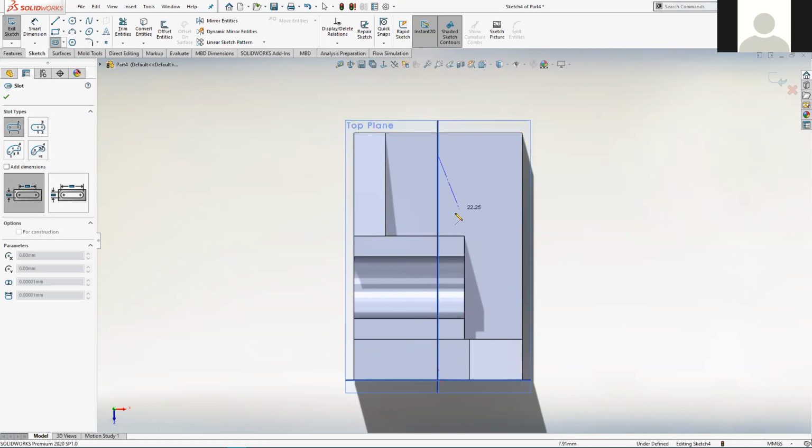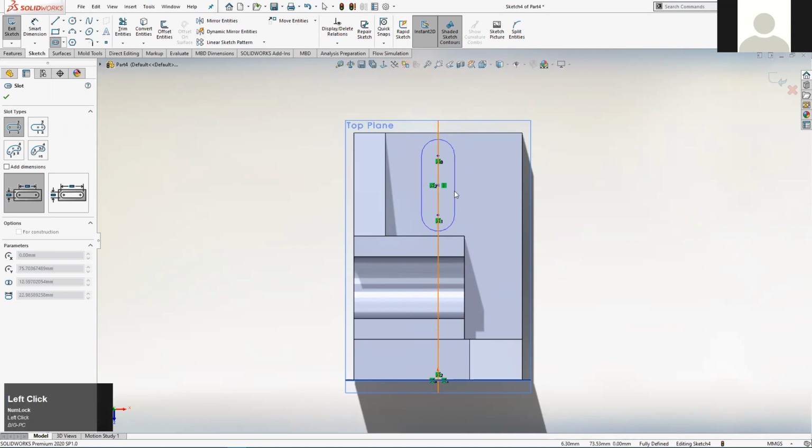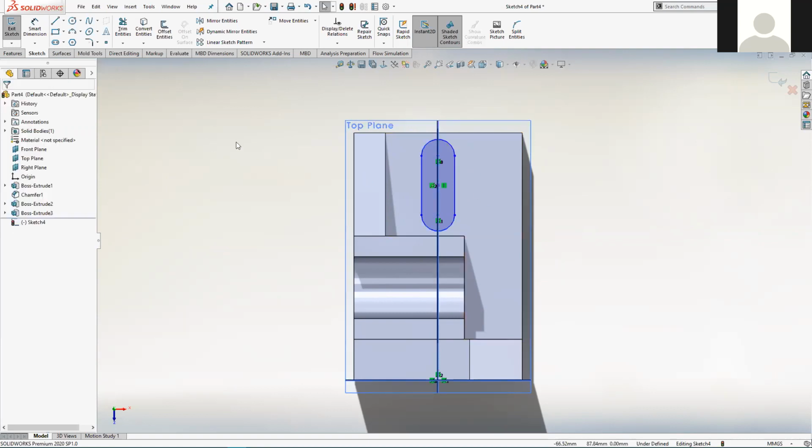You can see the construction line just following my mouse pointer around. Then I'll let the second point lock itself onto the center line. And then the third point defines the width of the slot. You can see it's getting bigger and smaller in terms of its width. So yeah, I'll click about there. And then I don't need that tool anymore, so I'll hit escape again.